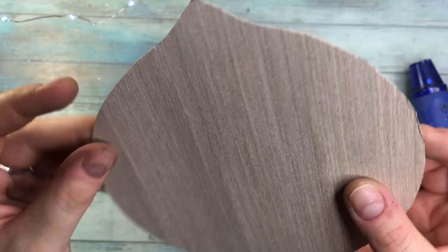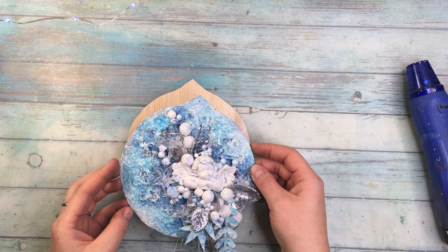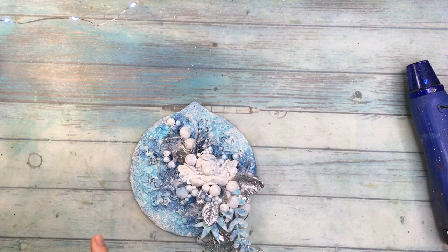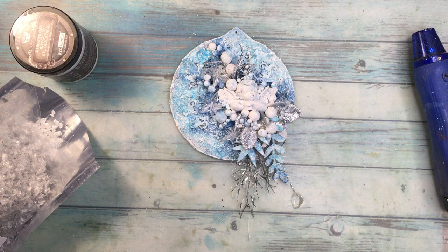When everything was dry, I traced the shape of the ornament, and I used this woody background. I cut it out, and it's an auto-adhesive background, so I don't have to put tape on it. And the back looks also very nice, which is important, because you have to leave the back looking nice, especially if you want to offer that project as a gift to somebody.